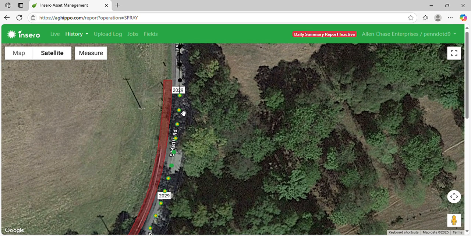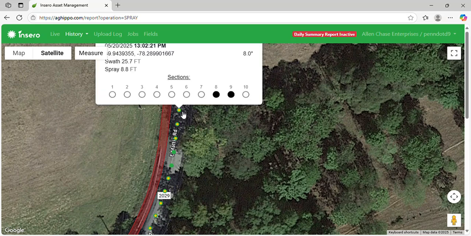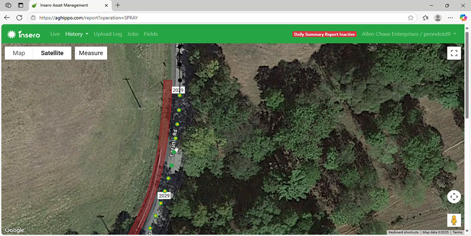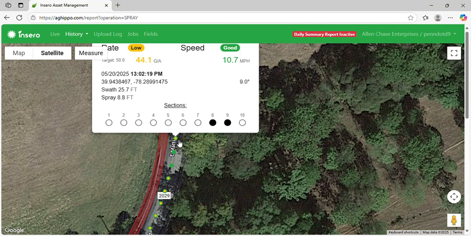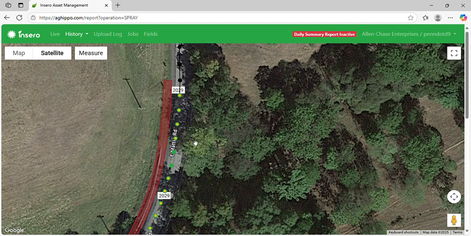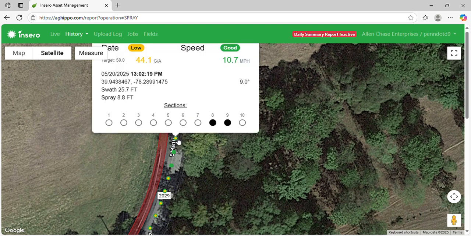So when you hover over a dot, it will show you specifically which booms were activated, which in this case was booms 8 and 9. The yellow section of that dot shows that the rate was slightly low.